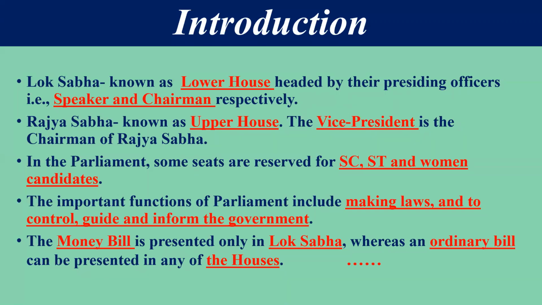The members of the Lok Sabha are directly elected by us, as citizens. Okay, they are elected by us, so they have more authority to exercise power. And the members of the Rajya Sabha are indirectly elected, but they both belong to the parliament. That's why they are both known as MPs, right?